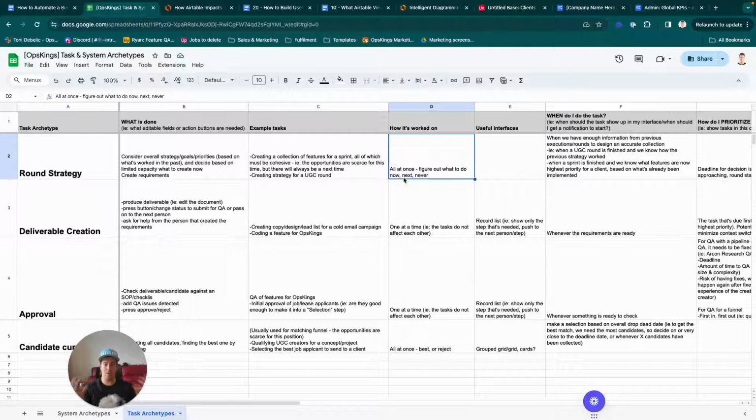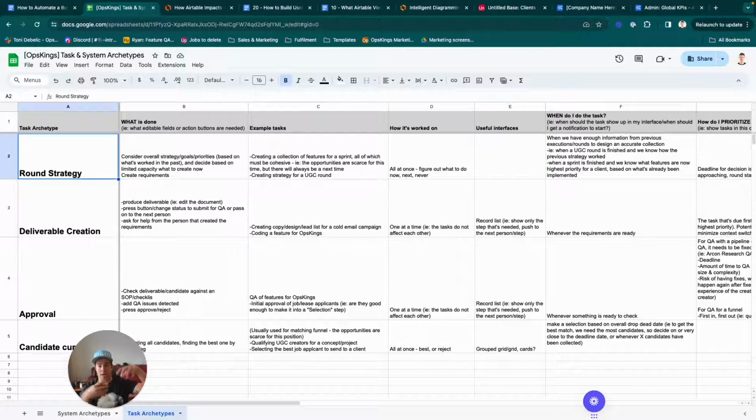So our account managers, when they're talking to clients, are doing round strategy. They're trying to say, based on this client's business right now, what features do they need to implement next? What features are now, and what features will be done next? Maybe we're not quite sure what the requirements are yet, or it's not the highest priority right now. And then maybe we change things from next to never. Maybe our account managers will talk to our clients and say, actually, we've changed our business model. This feature idea that we thought was really important, now we're never going to do this. Okay, so that's a round strategy thing.